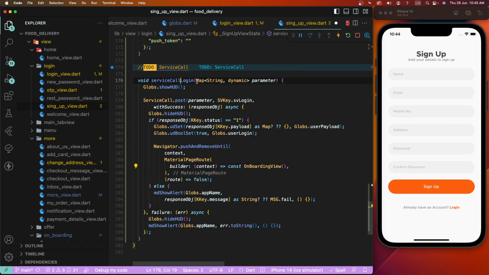And we need to change here and the service here.